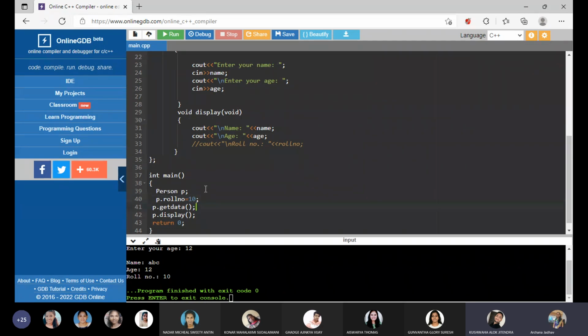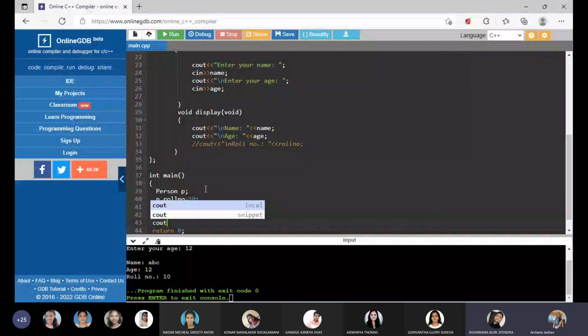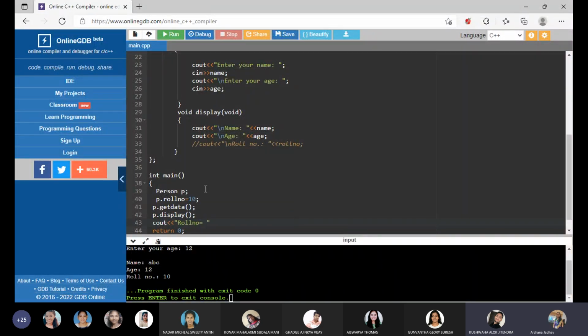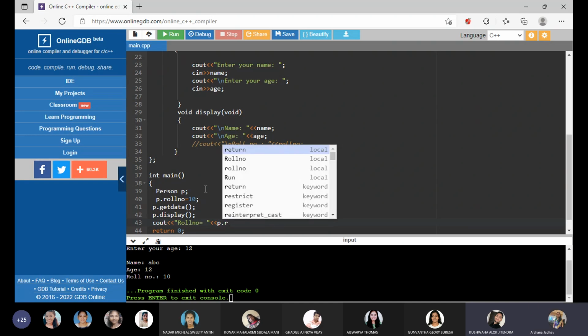Then after displaying the name and age, I wanted to display the roll number also. So I will write cout roll number equals to p dot roll number.